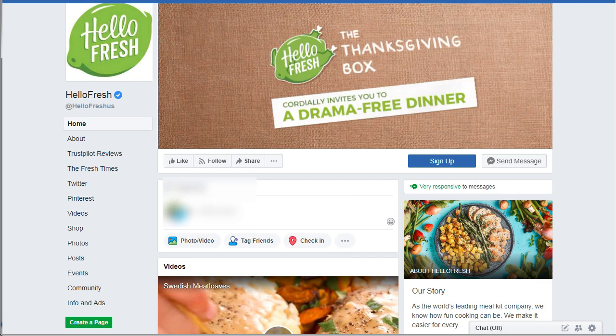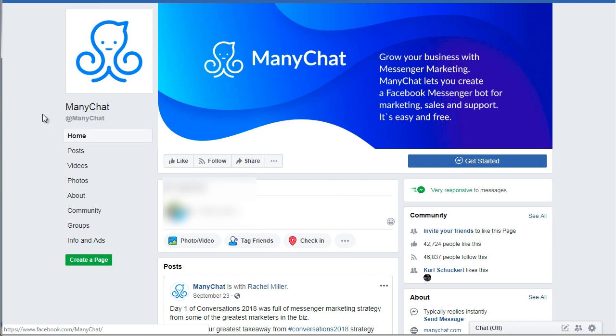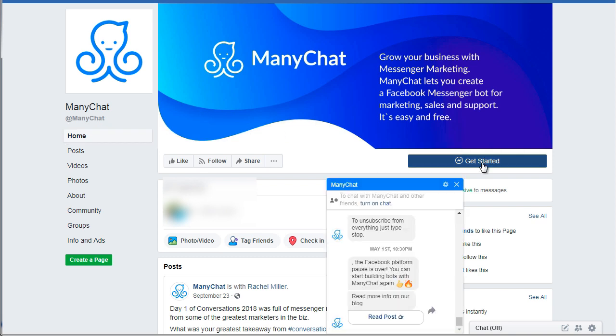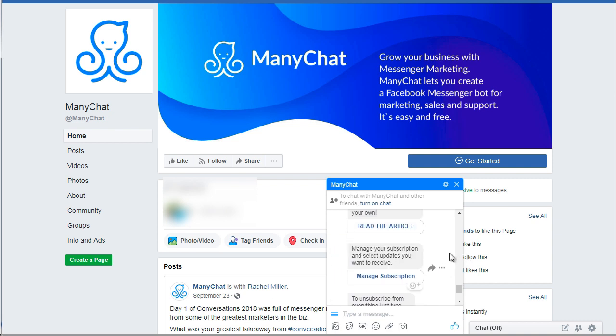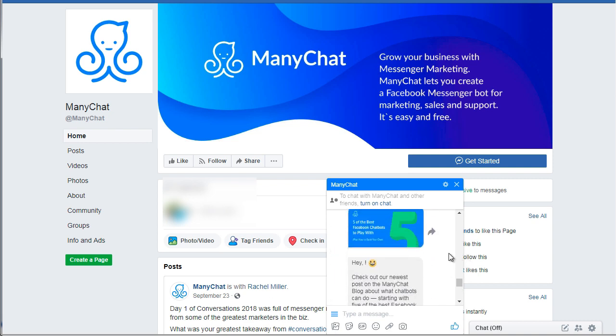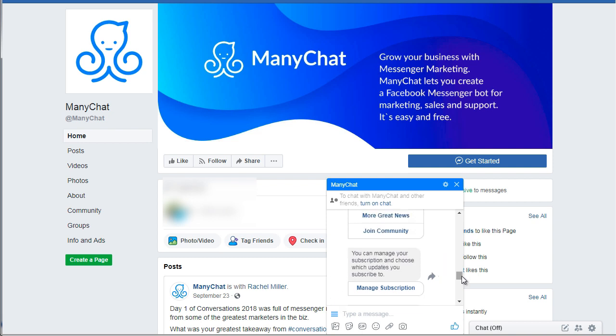Now, on the other hand, another site called ManyChat, which is actually the software that we will be using to set up a chatbot. If you click on the Get Started button here, you'll see that they send you a lot of really good information. They send you articles, they send you knowledge.